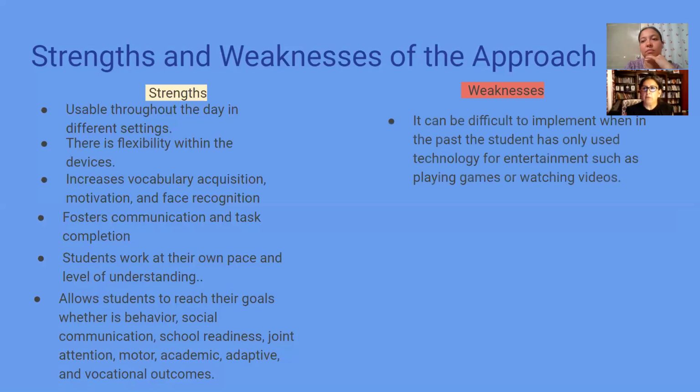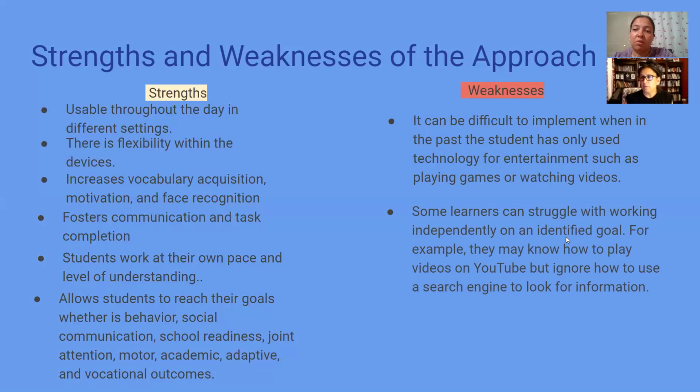Okay, some of the weaknesses. It can be difficult to implement if the student has used that device. For example, if the student has used a tablet or an iPad, and then the teacher wants to use it to teach a skill, it's going to be very hard for the teacher to remove the student from trying to go to a video or a setting that the student prefers.